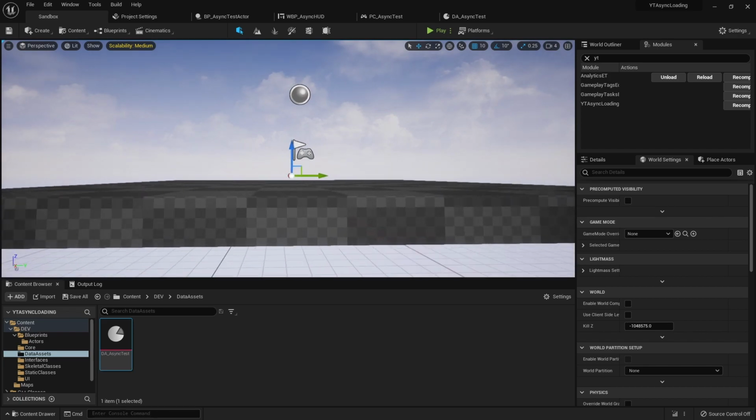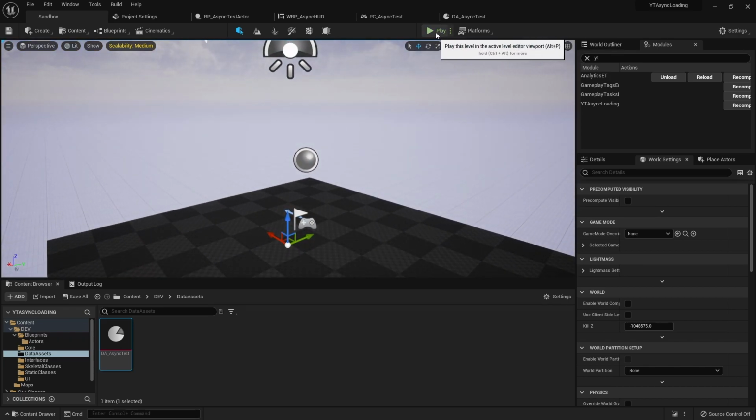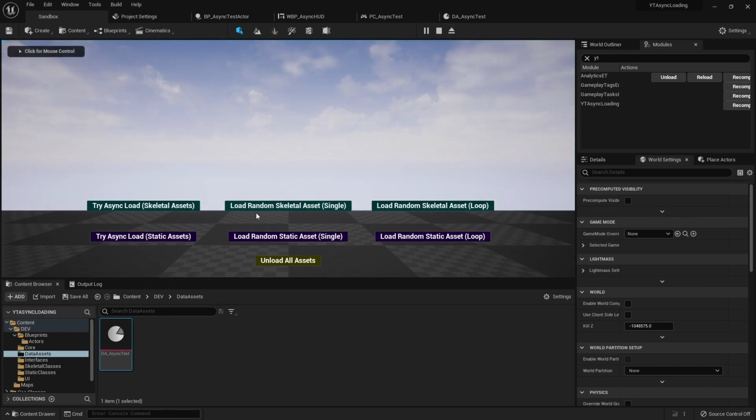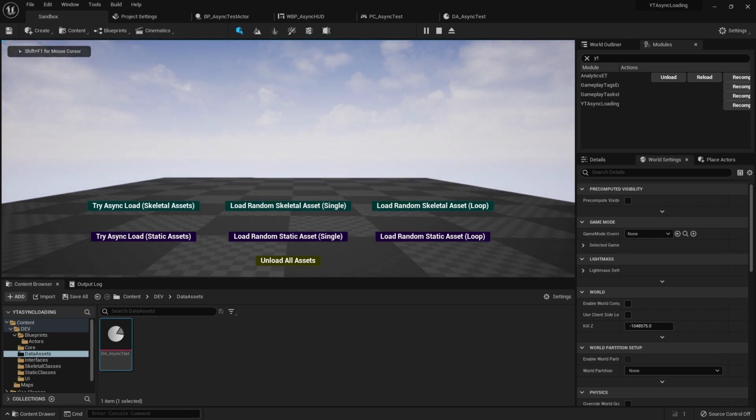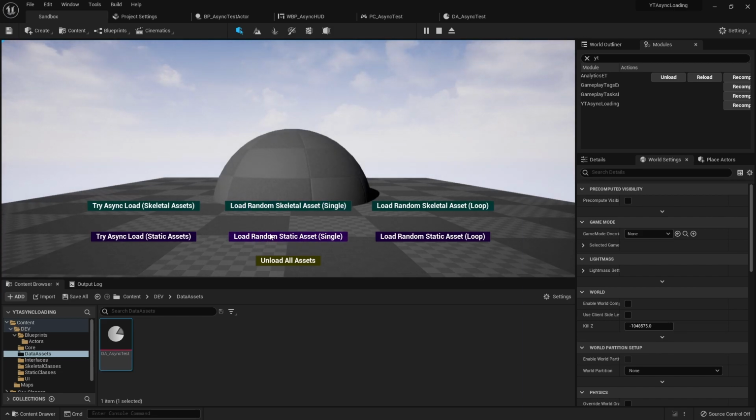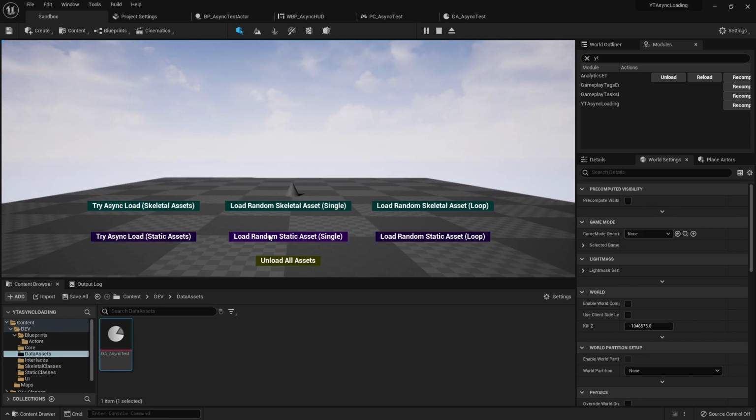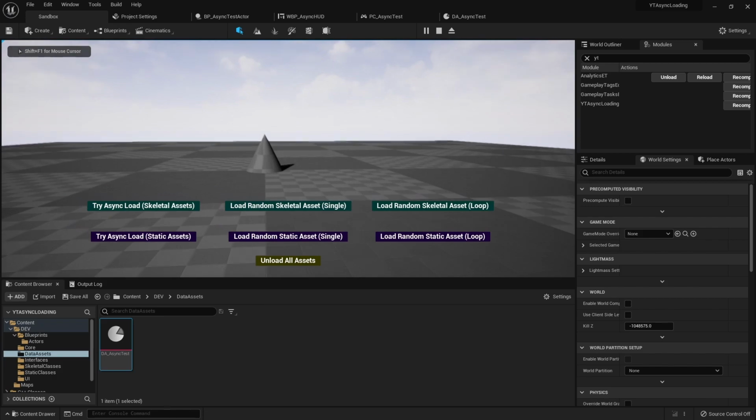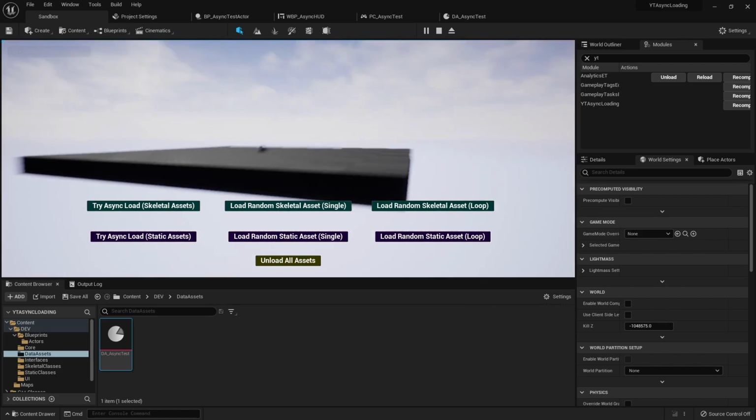Excuse me for that, tripping over myself. So if I press play here, and then let me just get in a place where I can see it. Let's try to load a static mesh. We get nothing. Oh, actually, we get something because we loaded this data already, so it's already loaded for us. So you see it's loading something every time. Looks like we only have 2.